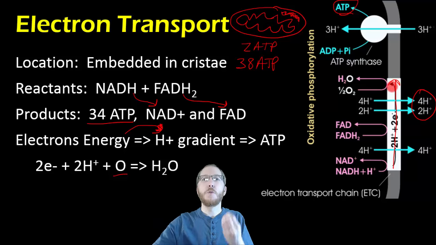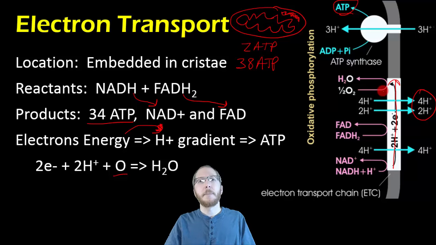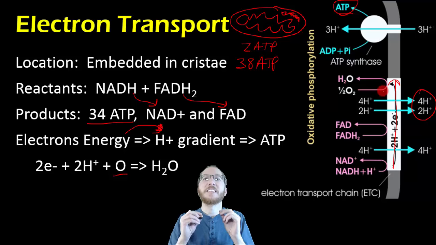It needs to be removed so the next electron can go through it. It's a lot like if you have a slide, someone goes down the slide. If they just sat there, nobody else could use it. It'd block it up. It'd now become unusable. So we need someone to get that person off the electron transport system, or off the slide in our analogy. And that person is oxygen.